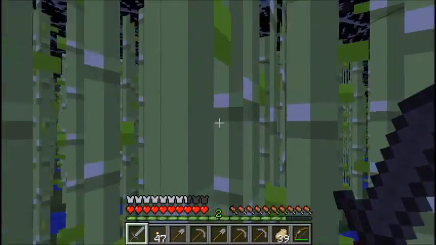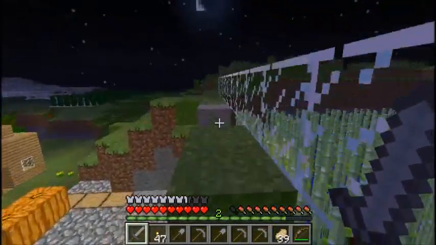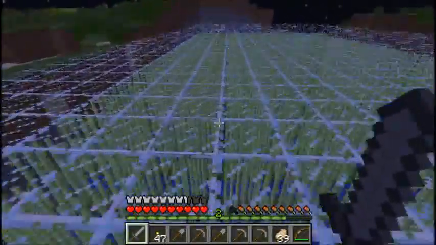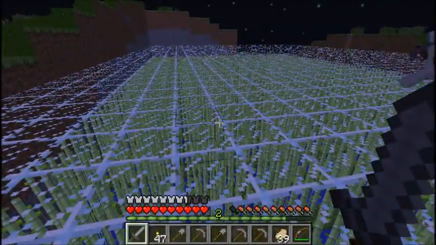Try and find a way to step up instead of going in it. Yeah, I'm gonna go up here. As you can see, this is our sugarcane farm. Yeah, we did get busy, didn't we? I'm gonna show them like this, without the bars and all that. What, the F1 key thing? Yeah.